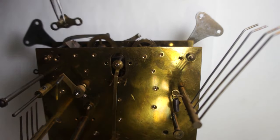And this dial has a few scratches. Here's one right here that I may have to leave because I don't want to go too deep with these. And this is the basic process. And while I'm doing this, I'm flooding this with distilled water to wash away any of the brass particles.